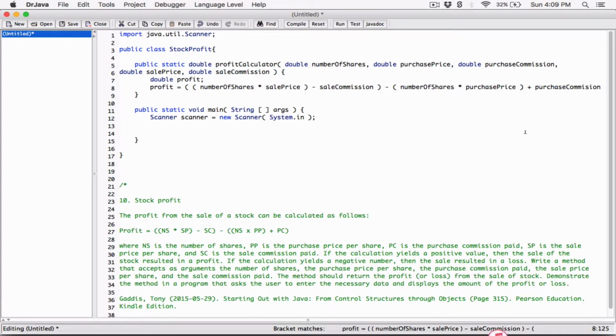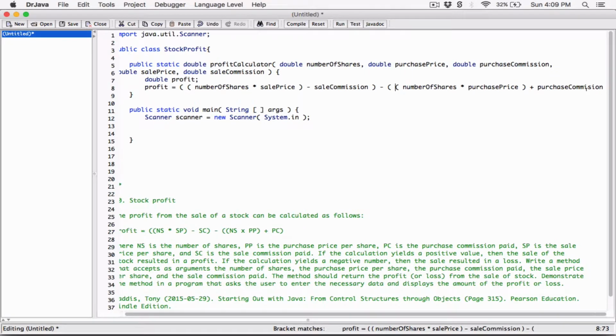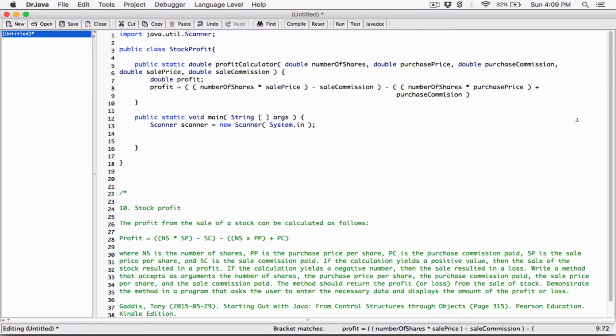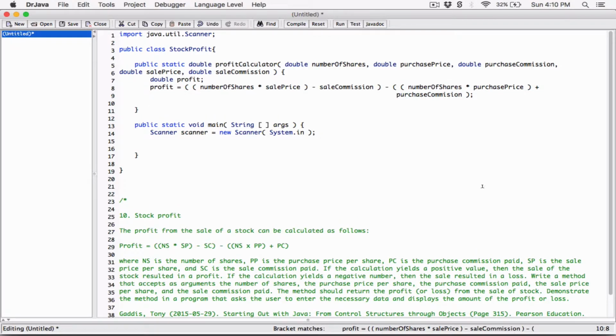Now I'm going off the screen here, so I'll break it. But before I do, there's parentheses around this, so I'm going to surround this whole thing with parentheses, and I'll break the line here. It's just being broken on a new line. So that's going to be my profit calculated. All right, now once we are done with a semicolon, all I have to do once we are done calculating the profit is to return it. So I'm going to return the profit here like this. Once this method is called, the profit is going to be returned.